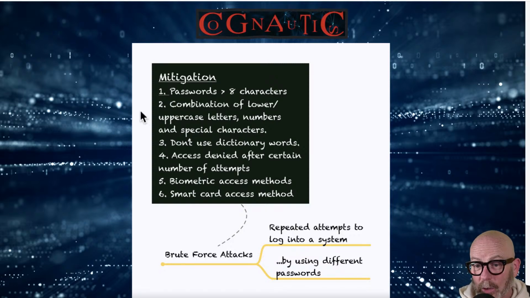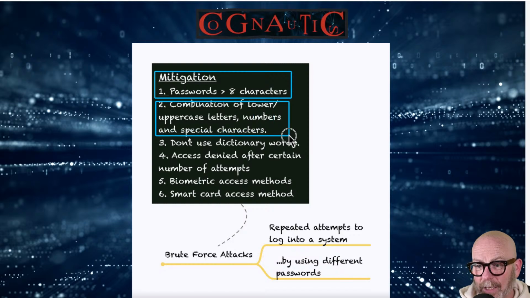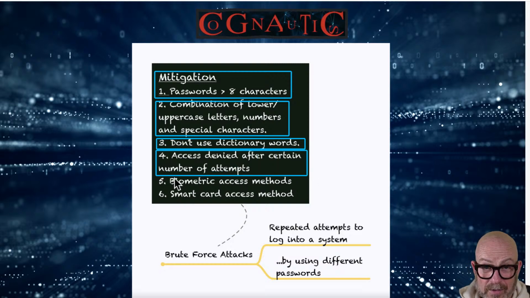Mitigation. How can you prevent that from happening? The first thing is to think about passwords. A minimum of 8 characters or long passwords would be enough to say in the exam. And secondly, a combination of lowercase, uppercase and special characters. You do this each time you create an account. Don't use dictionary words. Another one, which is very effective and which banks all use, is that it'll give you 3 chances to get into your account, and after that, it'll lock it. You've got to make a phone call and prove who you are before you can regain access to your account.